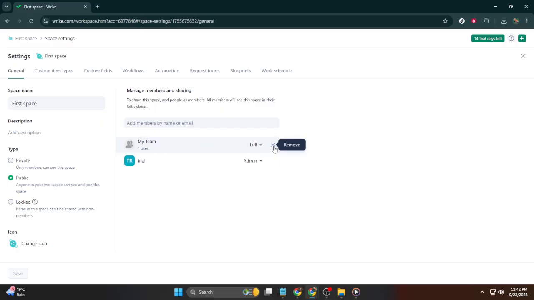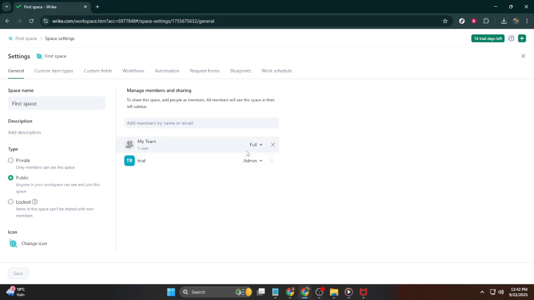Now that you've made your way through the highlights, it's time to move on to the next crucial part, reviewing the list of members in your space. Here is where you'll see everyone who currently has access, including the admins. You'll want to identify the admin you intend to remove. A simple X mark should appear next to their name, almost like when you close a window on your computer.